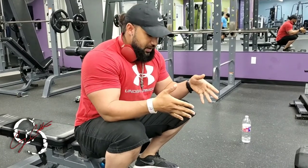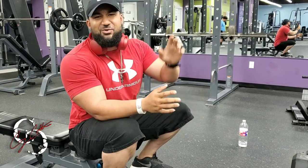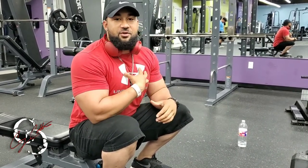Basically, I get asked all the time when I bench, a lot of times it looks like I'm doing a half rep or a short rep. And essentially, you've got so many trolls always talking about, oh, he's not doing the full thing, or whatever. I wanted to explain why I do my version of this, short stroke, short rep, half rep, whatever you want to call it. And I only do that when I'm lifting heavy weight, right?